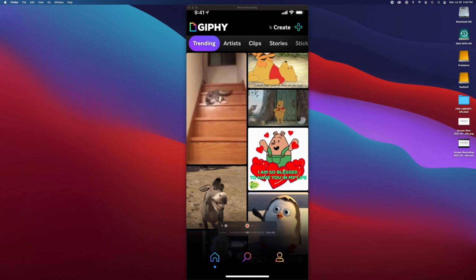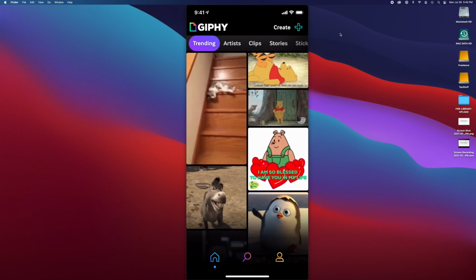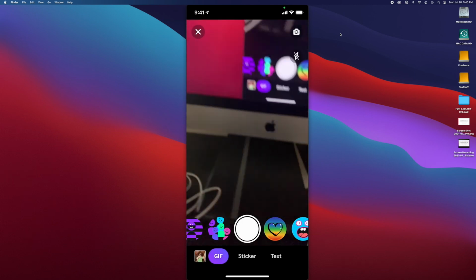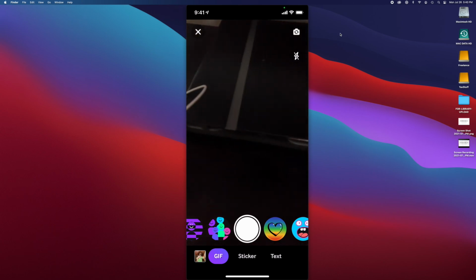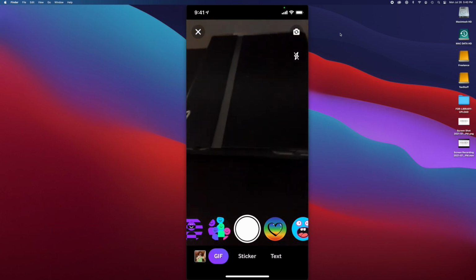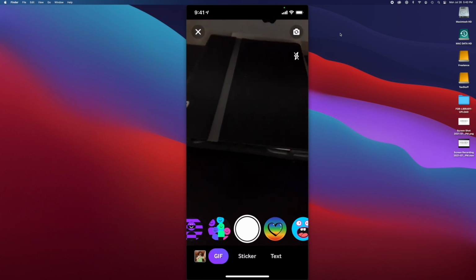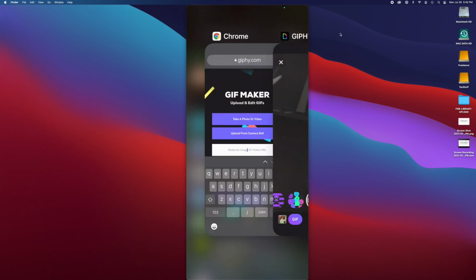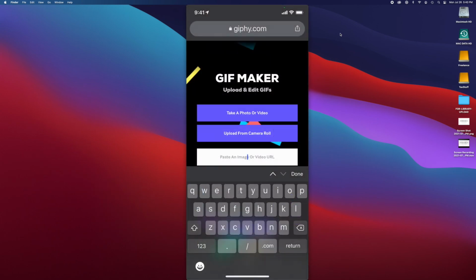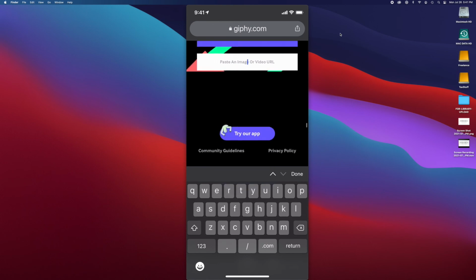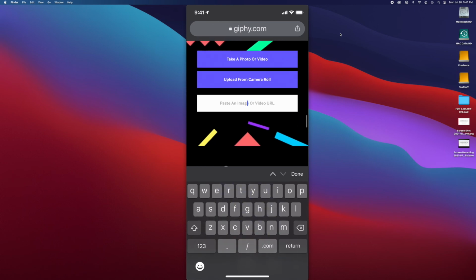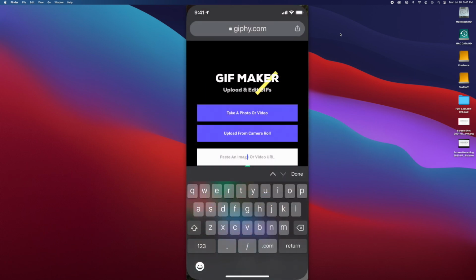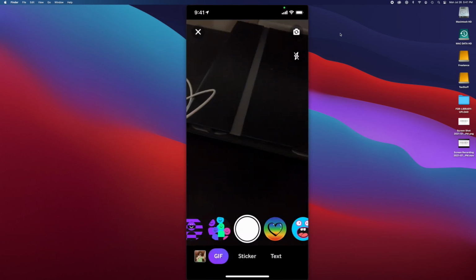So if we look at the top, you'll see this little button that says Create. We're going to click on that. And now we're going to create our GIF. So we're going to find an asset that we've already made, a clip that we've already made. I showed you how you can make a clip using the URL function, which I should add. If you want to log into Giphy via your browser, this is the shortcut. Otherwise, you've already created it.